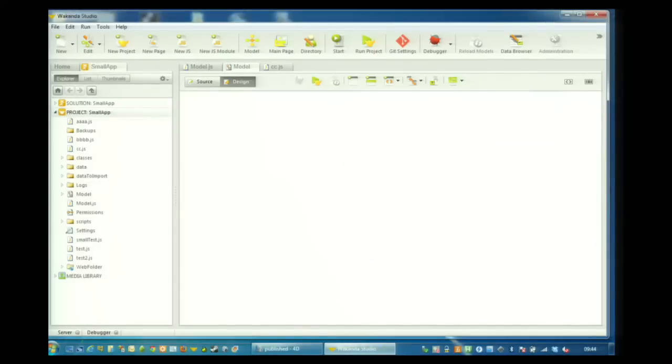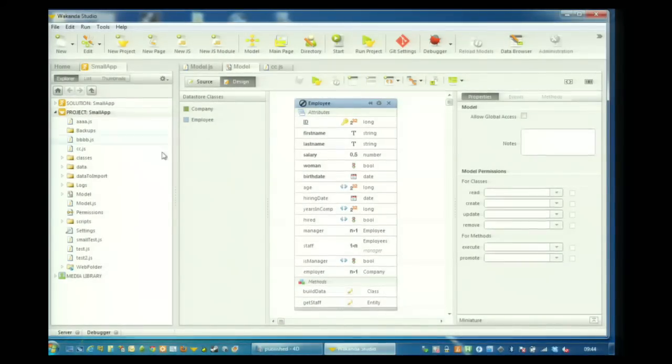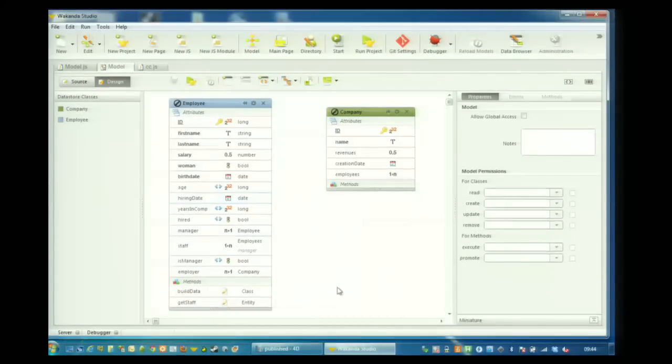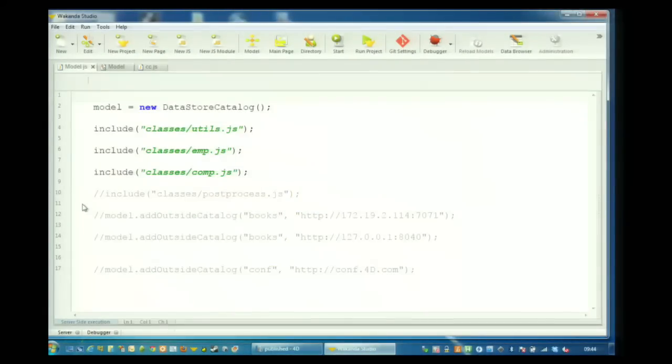So I'm not going to start the server right away. Okay, we're going to hide this. Here I have a small, simple structure that has nothing to do with my 4D base.